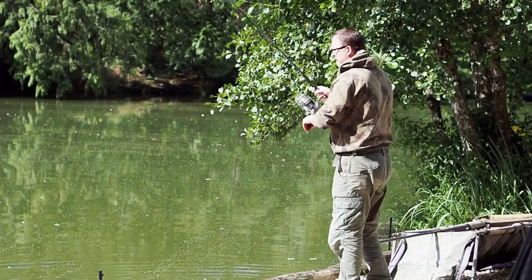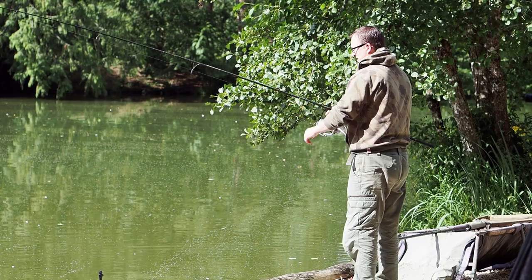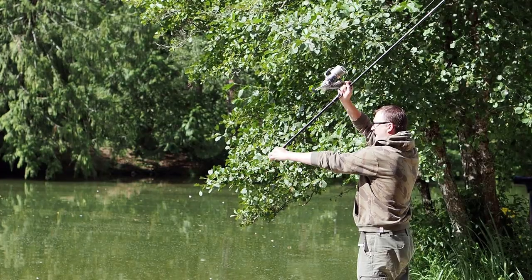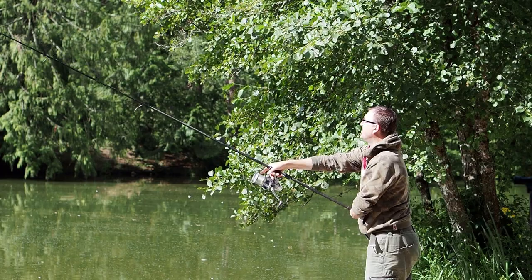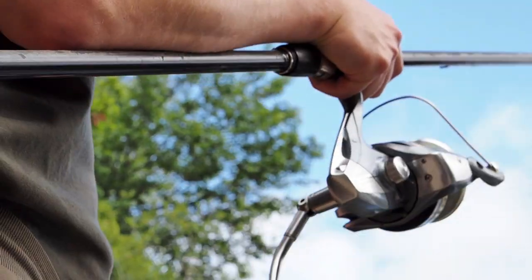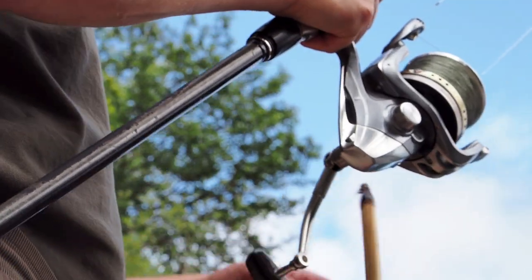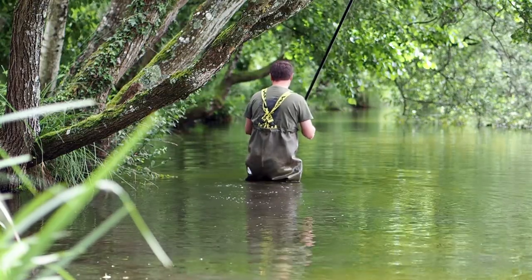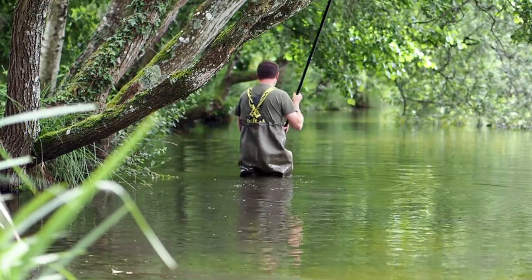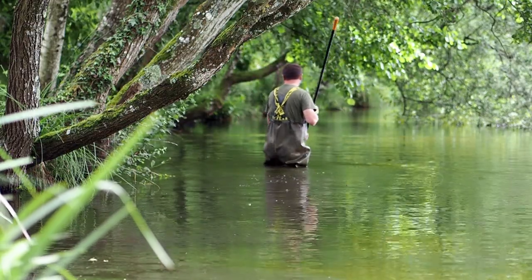By using a combination of my feet, a prodding stick, and a leading rod or marker rod I can start to build a picture and understand with just a few casts what I'm actually fishing over when I can't get access to that piece of water. It takes time, it takes trouble, it takes practice, but as the years go on this is something that you'll get better and better at. Right, let's take a little wander along the margin and find some more interesting features that I actually might want to fish in.